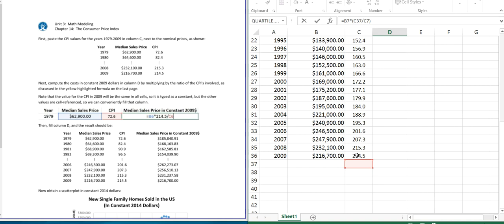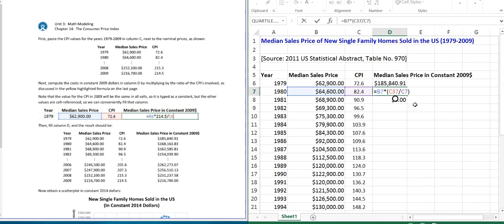Cell references will vary. They're variables in Excel. And I don't want it to. So now it's dropping this down every time to empty cells where there's nothing below it. So here's what I typically say: if you're trying to do something that's going to vary, then yes, you do a cell reference because that's your variable. But in this case, I don't want the 214.5 to vary. I'm converting every year into 2009 dollars, so I don't want that 214.5 to vary. So if I want it to be a constant, I'm just going to type it in like a constant. That's probably the easiest way to think about it.